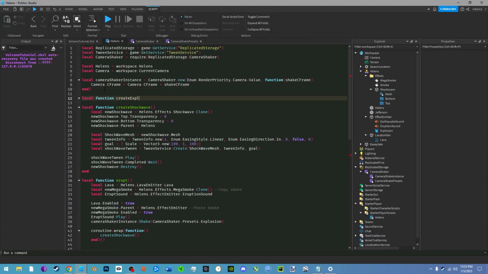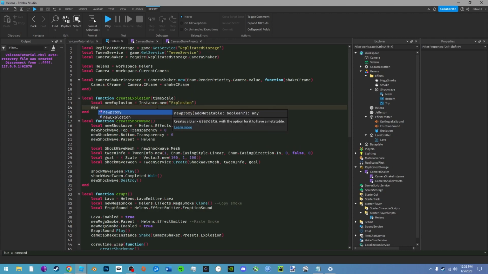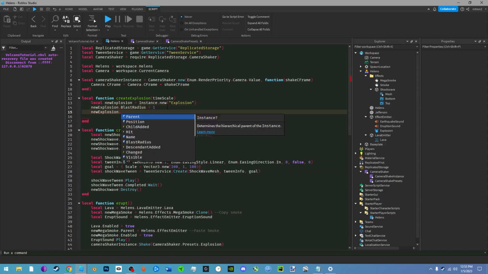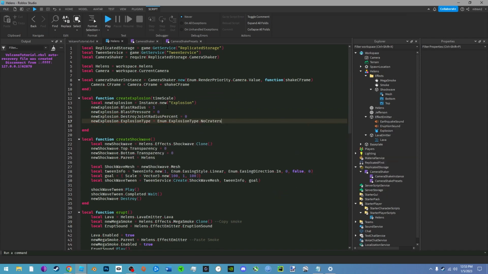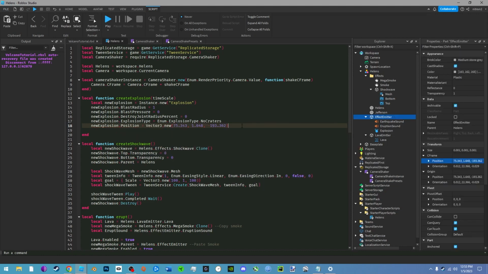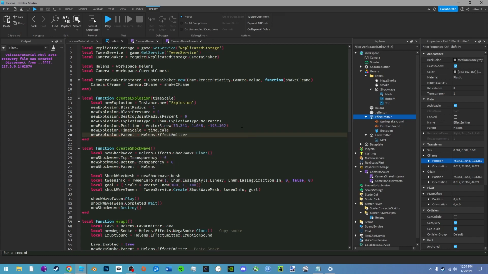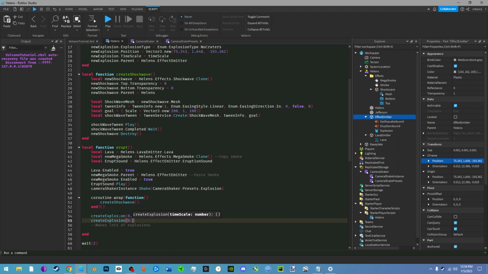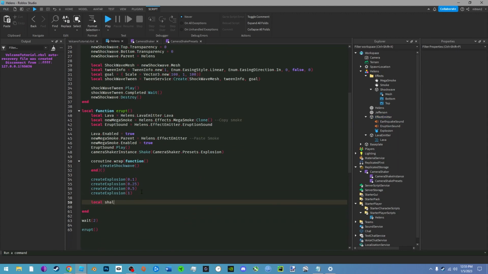Now we wanted to create additional explosions to create even greater effect. So I'm going to make a create explosion function with a parameter of timescale so we can easily create multiple explosions, but that have slightly different effects. And we'll call that function multiple times with different parameters to make sort of a slow motion or greater size effect to the explosions. Once we call that function a few times with different parameters, we make the camera shake with a sustained shake this time. Now with the earthquake effect.